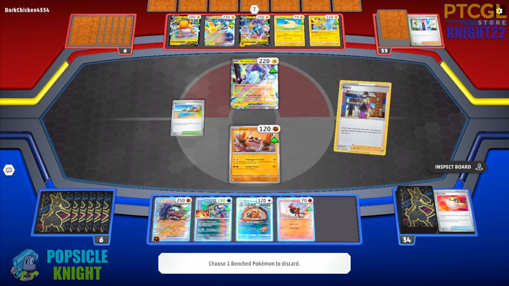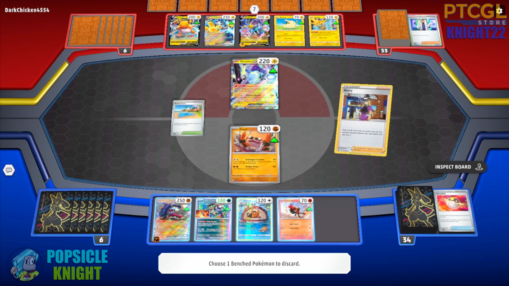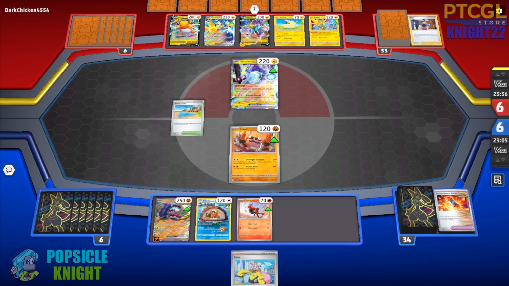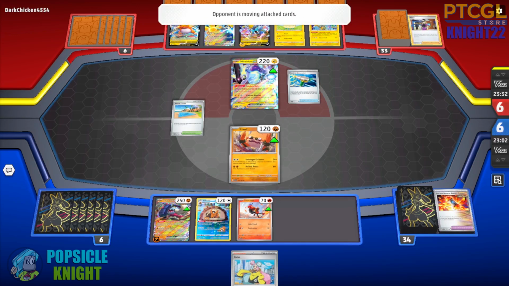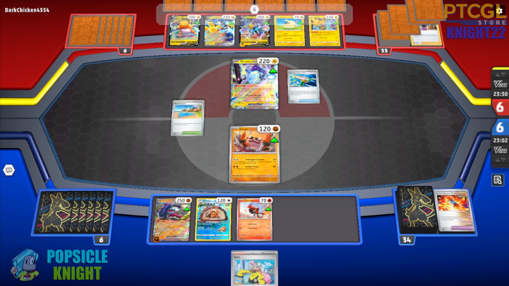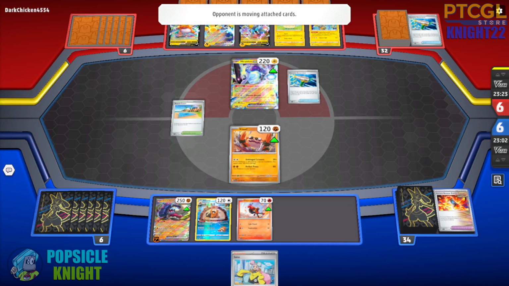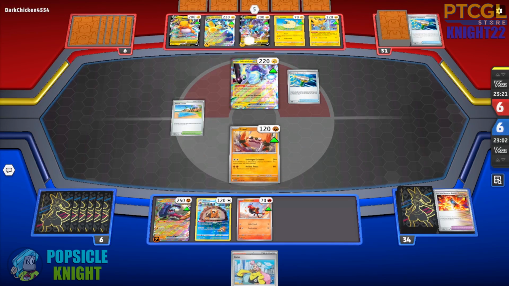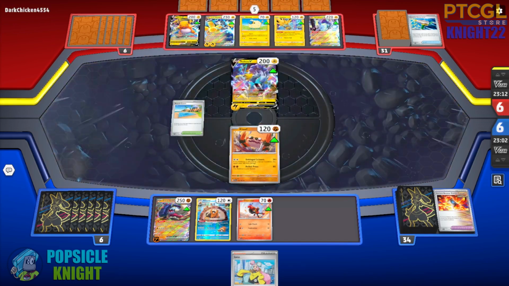Arven! Come on, I need all these cards. Let me sacrifice Brute Bonnet. It's annoying. Okay. Electric Generator. 1 Lightning Energy to their Iron Hands EX. Very dangerous. Another Electric Generator. They're charging up that Iron Hands EX like crazy. Okay. But they still have a ways to go.